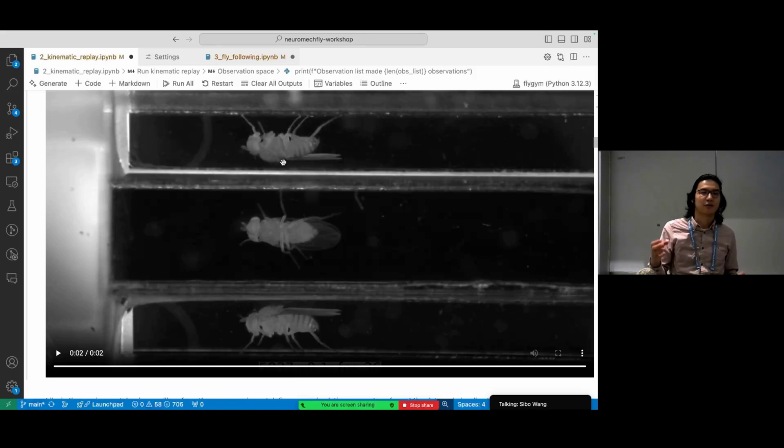If you have a fly walking on a ball and there's a lot of occlusion, then it depends on where you put your cameras, where the rest of your setup allows you to put cameras. For example, if you have a 2-photon setup, it takes a lot of space already. It just depends.